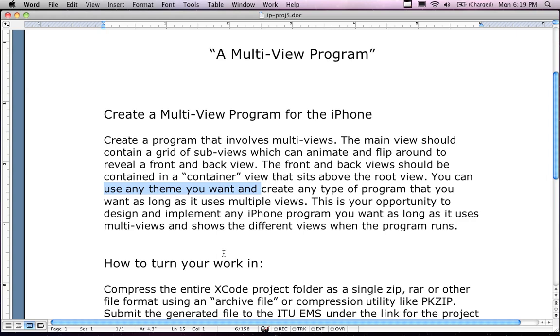If you want, you could just create screens that say, I'm view 1, I'm view 2, I'm view 3. Make them different colors or something. And then switch between the views. Maybe have a little menu, a context menu or something like that that says, hey, you know, view 1, view 2, view 3, view 4. You don't actually have to create a theme for this application.